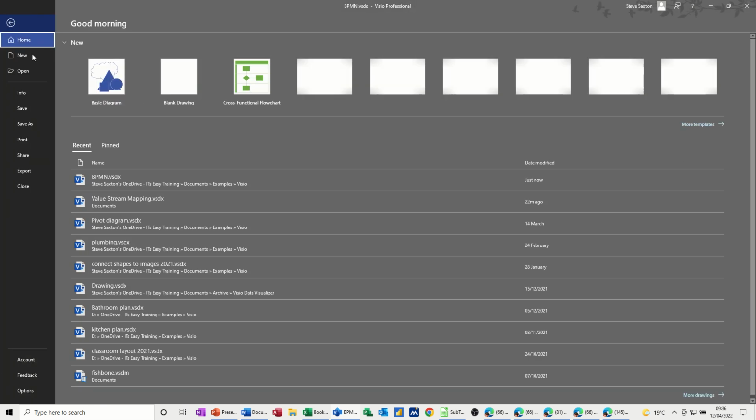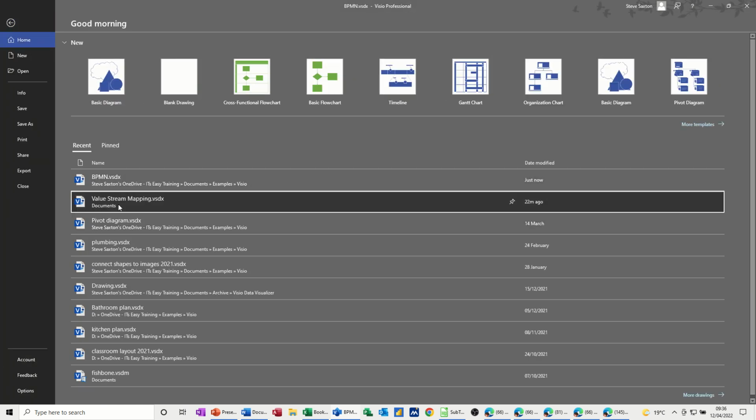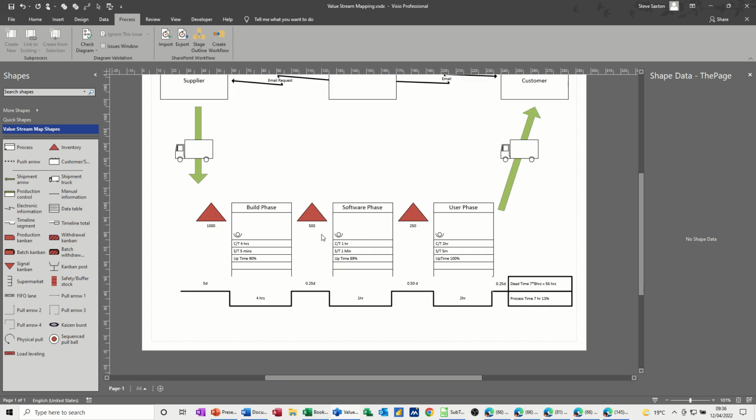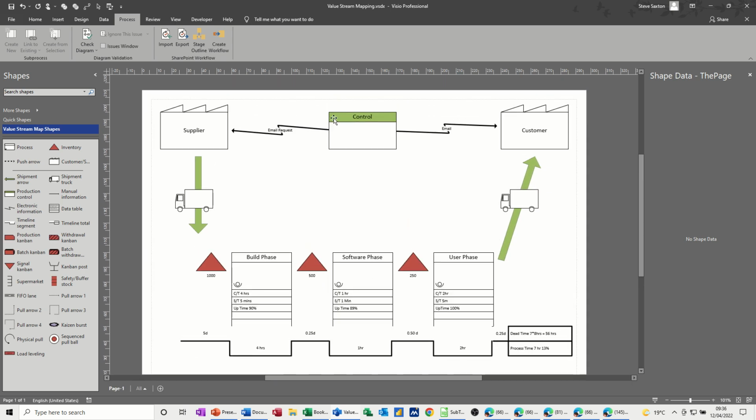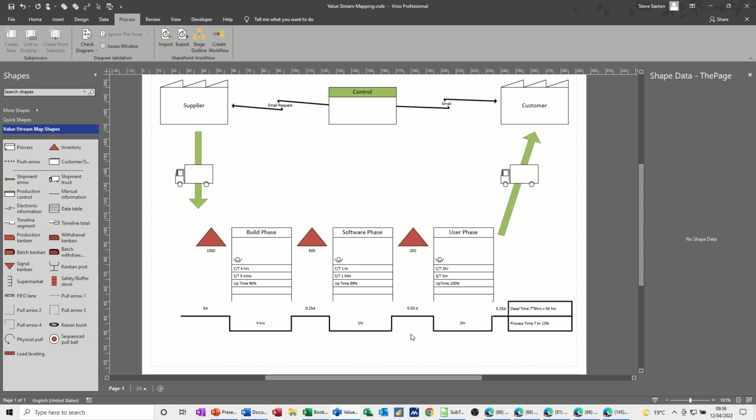You've also got value stream mapping, which is a flowchart, a common business tool where you're mapping out how you produce things or how you do things between yourself, your supplier and your customer. So this is just a diagram, and again this has set shapes that you should be using to indicate different things, and this is just an example of that.